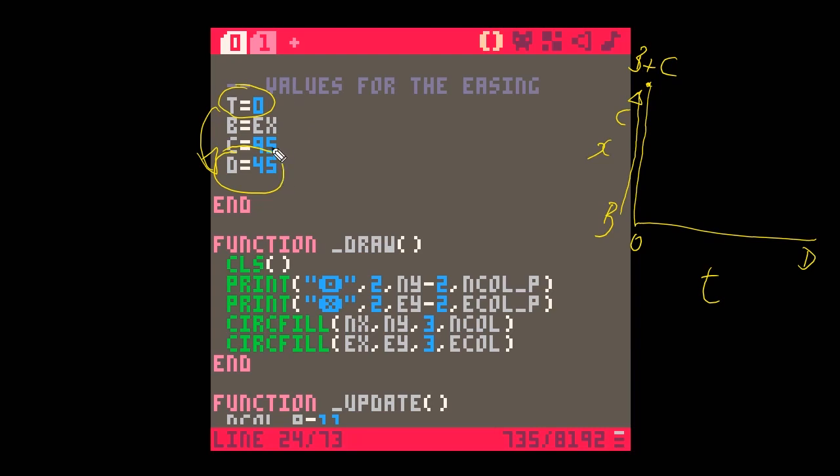You're going to give it these different values. You can see here that mine is going to move 95 squares. It's not going to end at 95. It's going to move 95 squares. If you remember, I'm starting at 15 there. And because I'm moving 95 squares, that means I'm going to end up at, if my math is correct, 110. That's 15 plus 95. So I'm actually going to end up at 110 up there. And the easing function will just return me a value of where the x is currently located for any particular time.